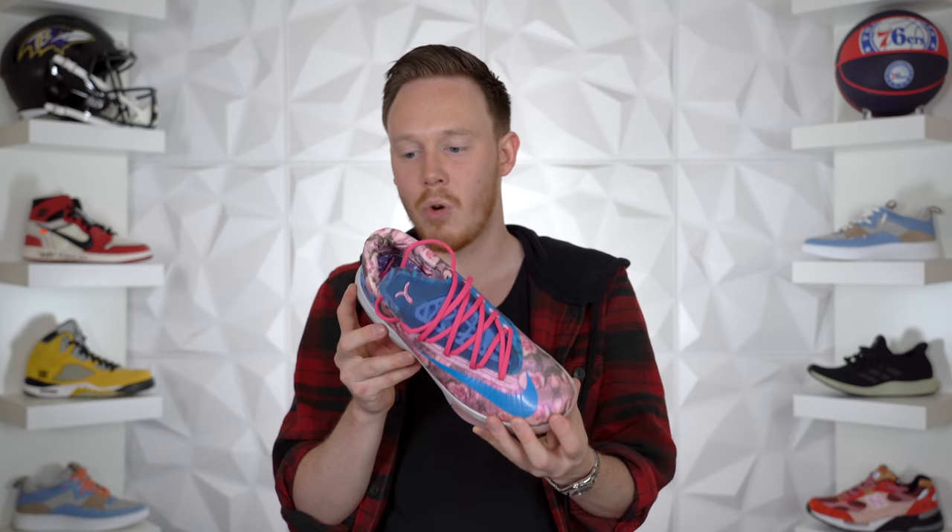Next is an important shoe to me because it reminds me of my mom — it's the KD6 Aunt Pearl. I love this shoe, I love the way it looks, and I love the meaning behind it. I don't wear it often because I just want to keep it in good condition forever. This sneaker will never leave my collection. Then the KD12 YouTube — the colorway is insane. I love the little details like the play button, pause button, and the 'video will play after ad' tab on the back. It's really cool because YouTube is essentially my boss, and they actually sent this to me, which I really appreciated. I don't know if I can ever wear it — I just want to keep it looking fresh.